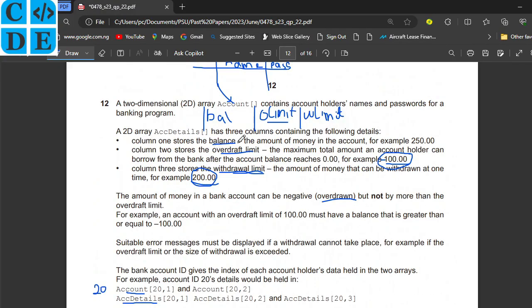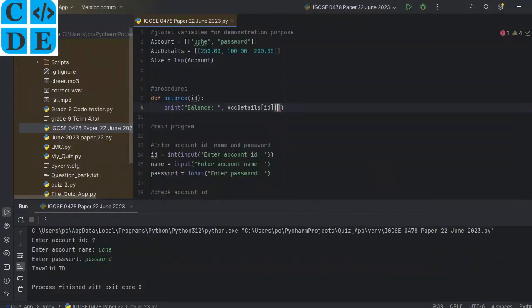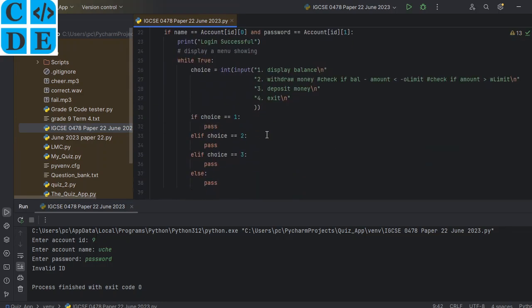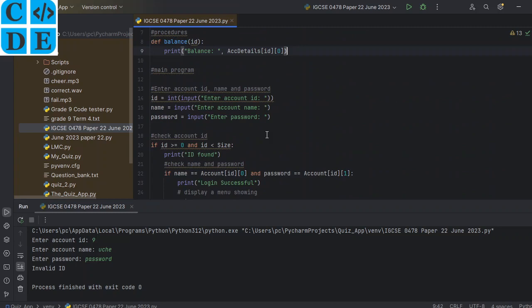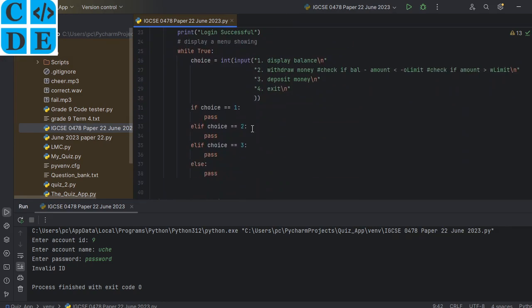So here is the balance. So the balance is the first one. So the balance 0. Okay. So once you do this, the user is going to see the balance that he or she has. So that alone handles the balance issue. So the next one we need to do is to come down here. Well, maybe we should try it, but just hold on. We will test it, but not now. Let me just trash out a few things.